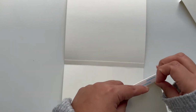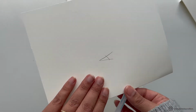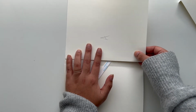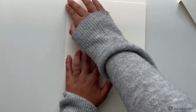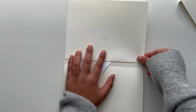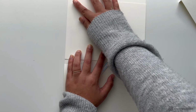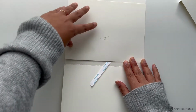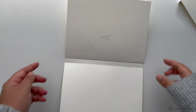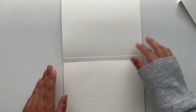Now the second cardstock element A needs to be attached right next to the flap of the first cardstock element A, so you don't want to place it on top of the flap but right next to it. So again, I remove half of the tape backing, I align my cardstock element A with the edge of the basic page, and then once I've found the correct position, I go ahead and remove the rest of the tape backing to attach it.